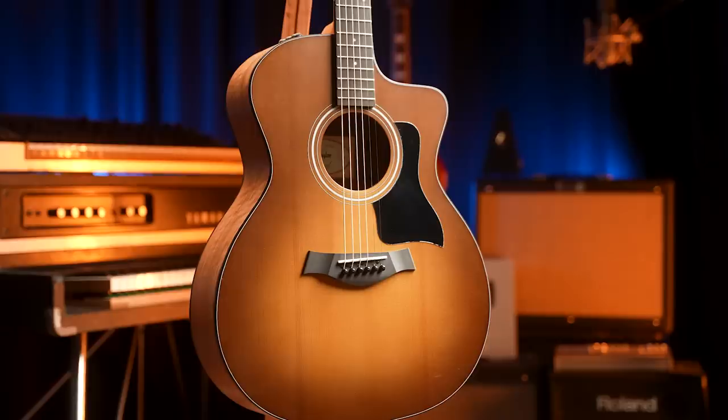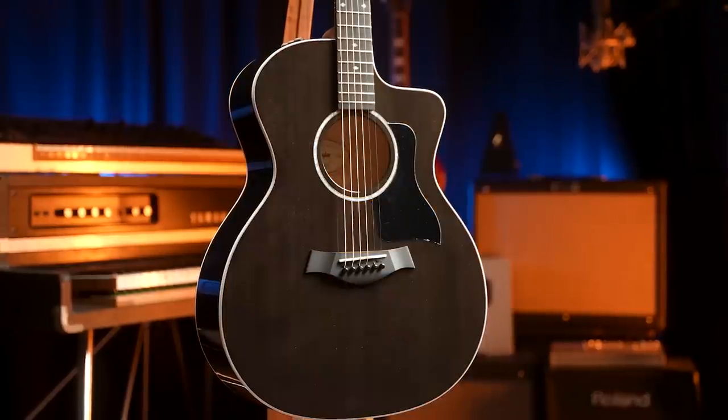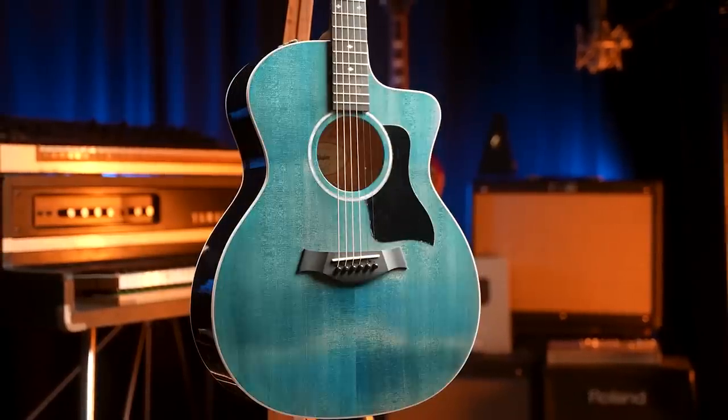So there you have it. These are limited edition guitars from Taylor. We don't necessarily know how many will be available right now, but if you are interested, you should go to our website, which is alamomusic.com. And we did get a handful of each of these that should be ready to go. But if we run out, like Chris said, there might be a possibility we can get more. You have to let us know that you're interested.